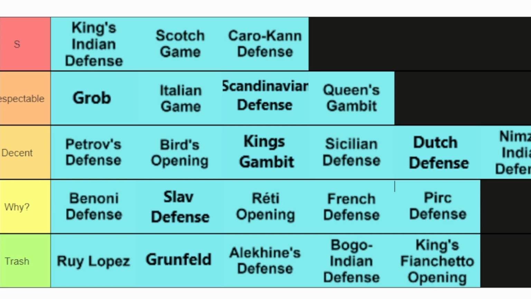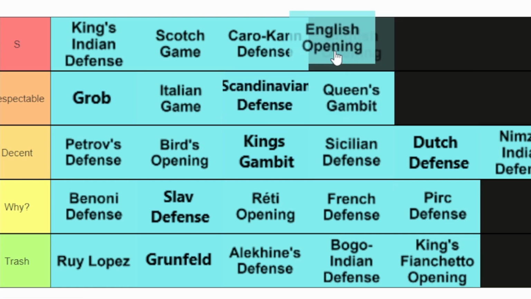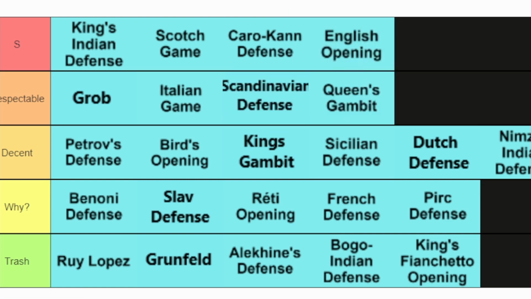Alright, now we got the next two. We got the English opening, the English game. So the English is just a way better Bird's opening. It's just a better Bird's opening, because the thing about the Bird's opening is that people don't know what to do. Yes, I know I've said that a million times, but you get into some weird positions and black can take advantage if they play smart moves.